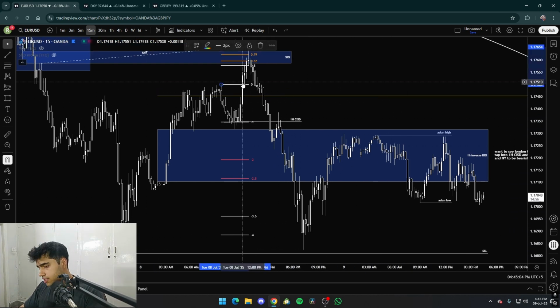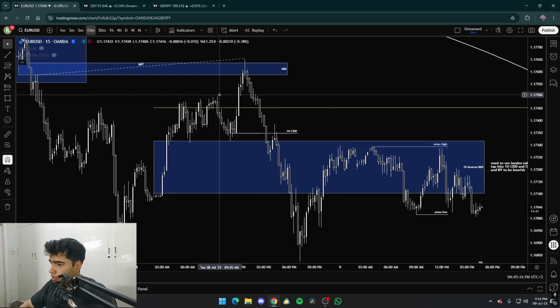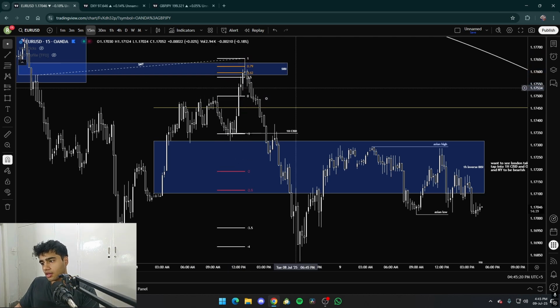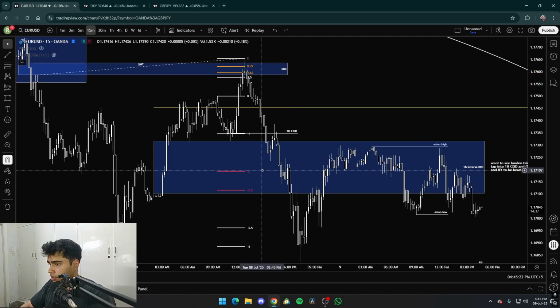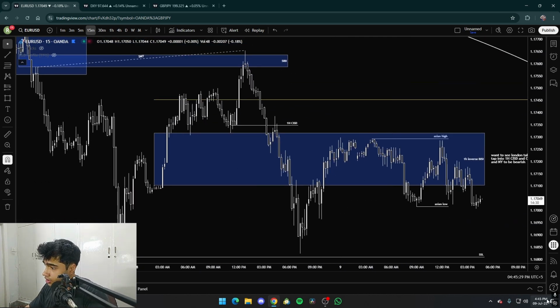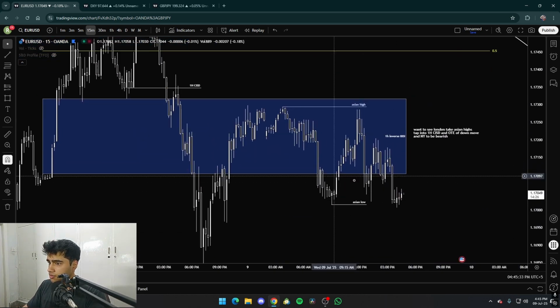So yeah, missed both of these trades, but it's all right. Opportunities will come every day, so it's nothing to worry about. It's all about being patient, taking the best possible setups, and that's really what it's all about. So even though I ended up missing this trade, I did not take a trade on Monday, not take a trade on Tuesday, and today price action does not seem that good.